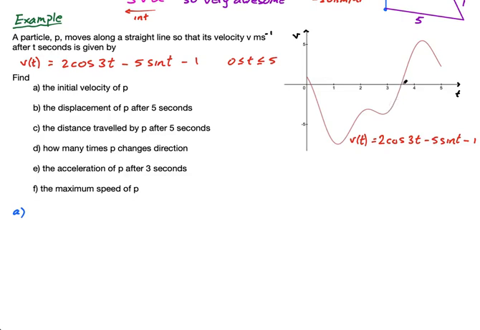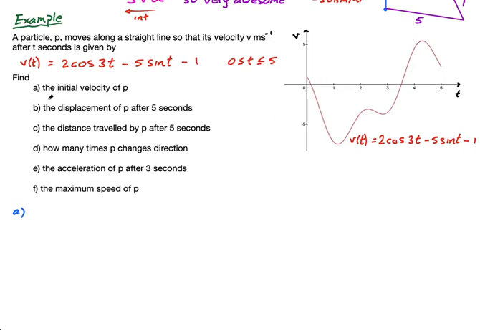And then straight away he goes into first gear, and now he starts to speed up, and he's going forwards, forwards, forwards. And then at this point he presses the brake and says, hang on, I'm going too fast, I'll slow down, and that's the end of it. So it only goes from 0 to 5 seconds. Now yes, if it's a car, this is all happening pretty quickly for 0 to 5 seconds. It isn't a car, it's a particle, but I like to use the car analogy because it helps to understand what's going on. Okay, so hopefully you have an idea of what's going on with that graph.